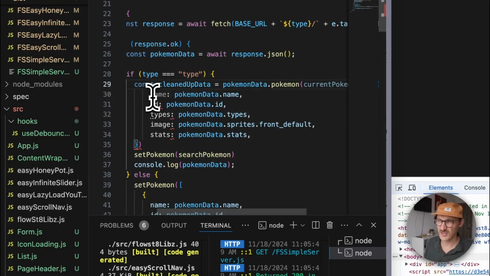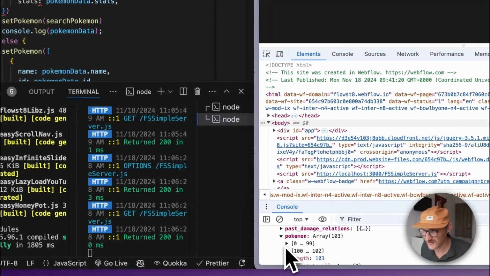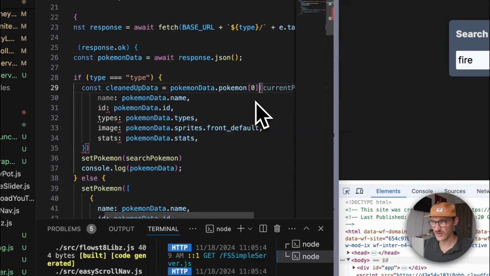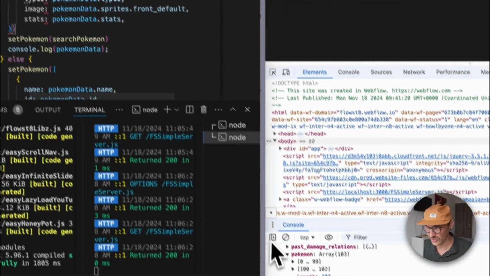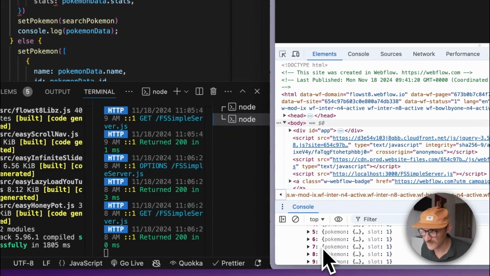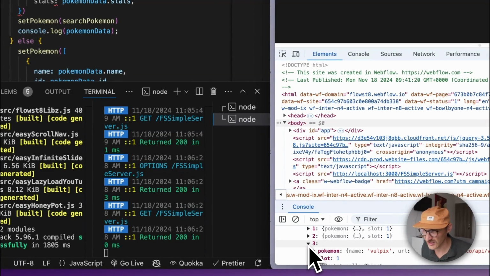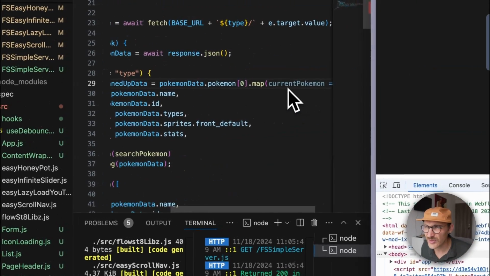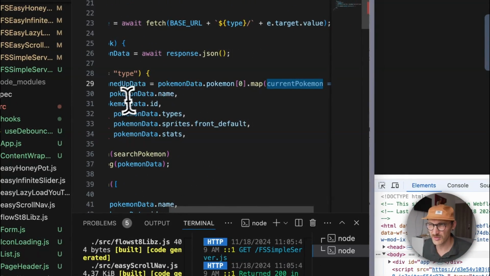Do you know what? I actually think it would make sense. Pokemon 0.map, because we want those first 100. Unless this is grouping it, in which case we need to sort that out. But Pokemon, current Pokemon dot Pokemon.